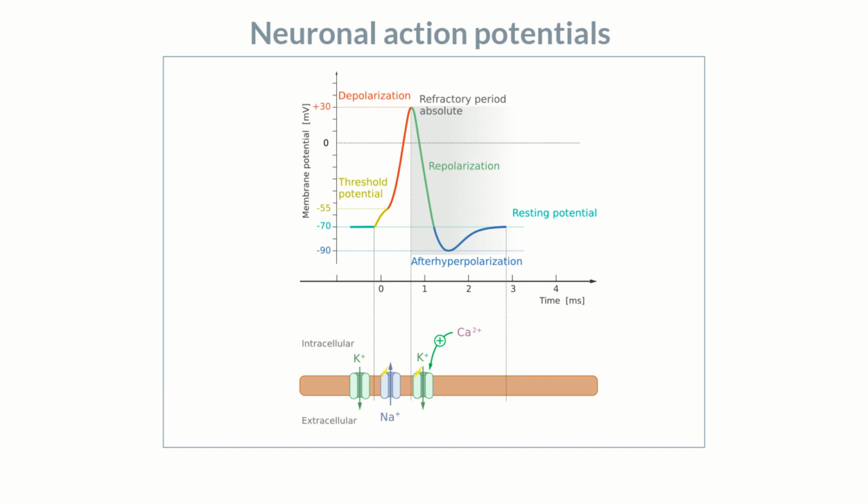In the relative refractory period that follows, sodium channels can be reactivated, but more charge transfer is needed to reach the threshold potential. One of the reasons is the more negative potential due to afterhyperpolarization. Only a stimulus stronger than the original can trigger a new action potential in the neuron. Once the voltage-dependent potassium channels close at the end of the refractory period, the resting period is re-established.